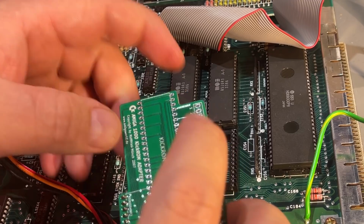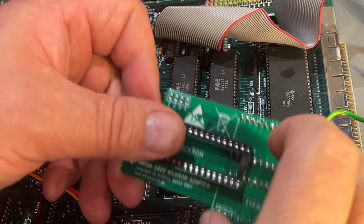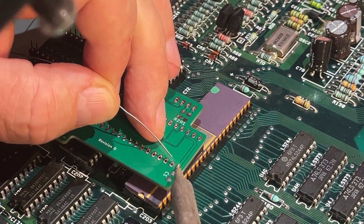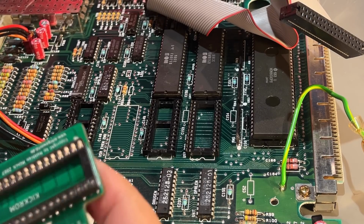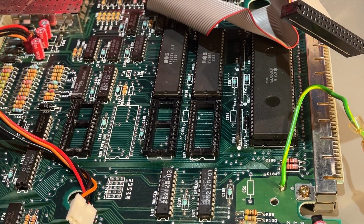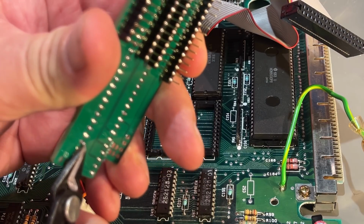And now the socket for the kickstart ROM goes into here, and I already got one ready. So good thing I didn't solder in this socket before I did the pin headers, otherwise it would have been difficult to come down here. Socket is in, however when you push it down it will get very close to these chips. So I'm just gonna trim off whatever I can from the pins of the socket.